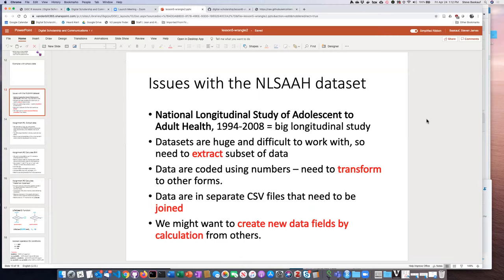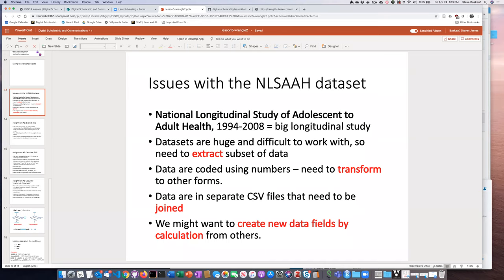On top of that, the PDF that explains what all the fields are is 1,500 pages long for the first data file, and the second one is 500 pages long. I had both of those PDFs and both data sets open, and my computer's fan came on and everything was going really slowly. I realized I was pushing my computer to the limit trying to work with all these big files at one time.